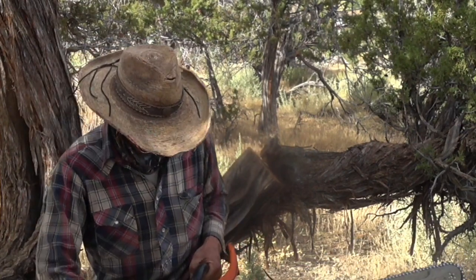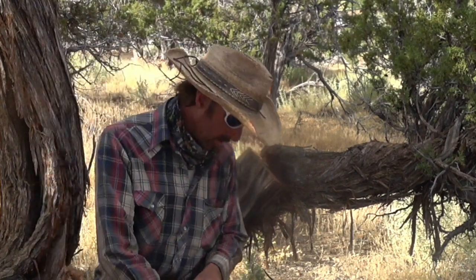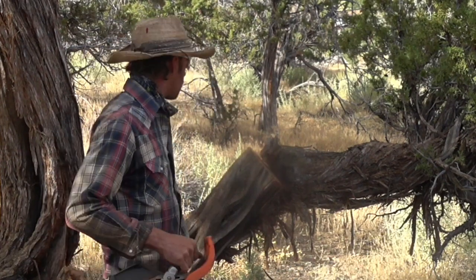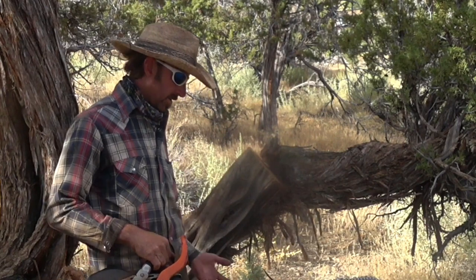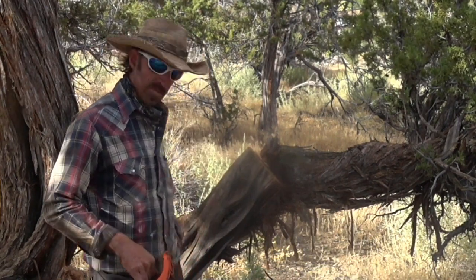You can see this is an oily son of a bitch. I will want to clean this as soon as I get back. But it does pretty good. And like I said, a little bit slower, but it doesn't seem to stretch the chain quite as much. And it still cuts pretty efficiently.